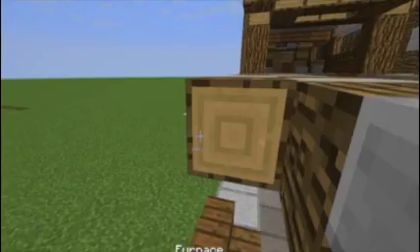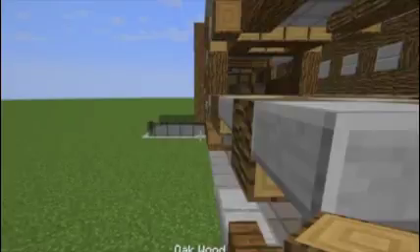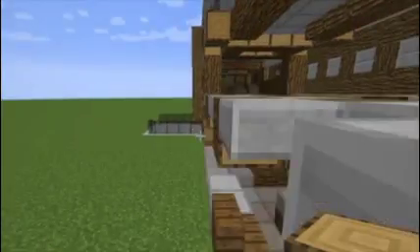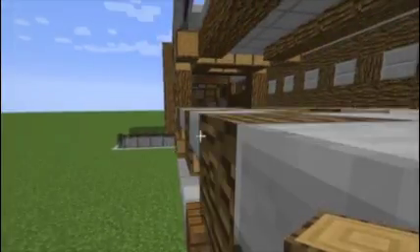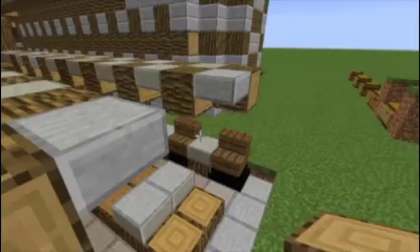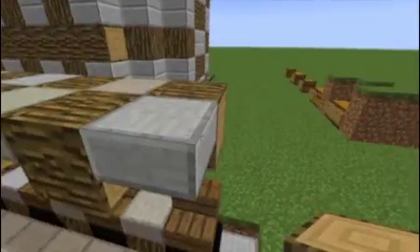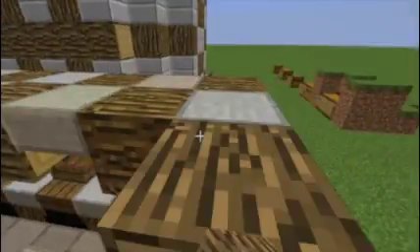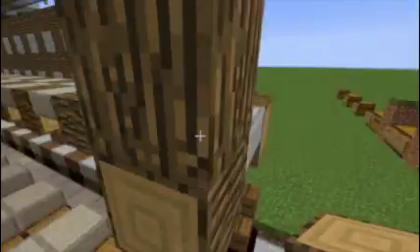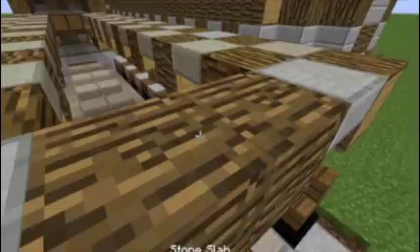Now stone slab, oak wood, and then same thing on the other side. And now for the last part over here, I'm gonna place some oak wood in front of this stone slab connecting to the other one, and then take my stone slabs and place them over here.